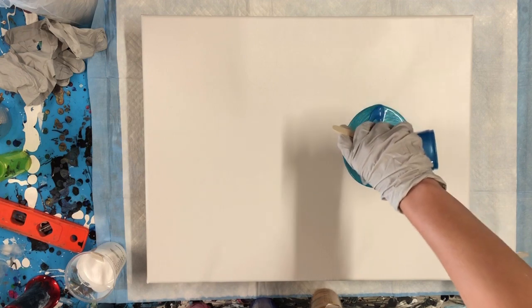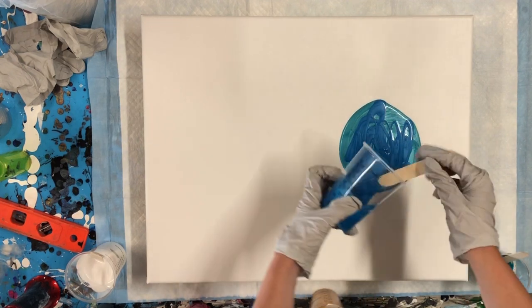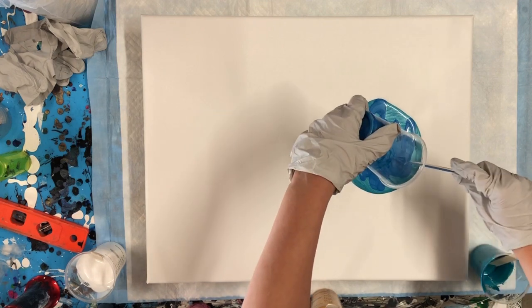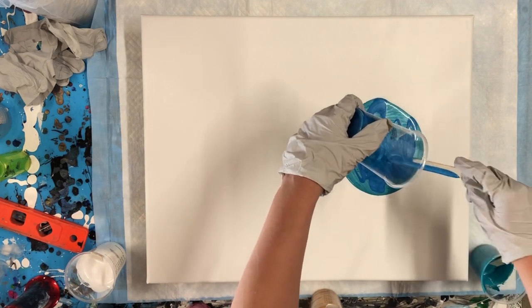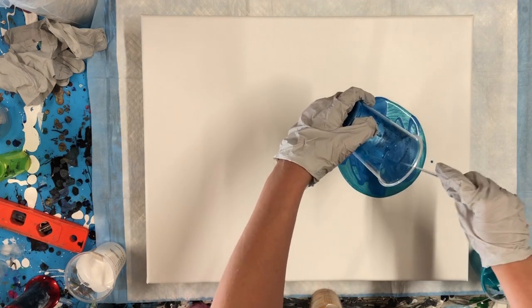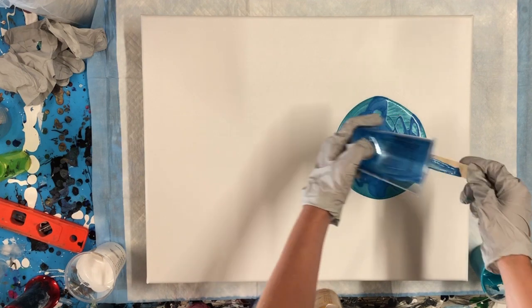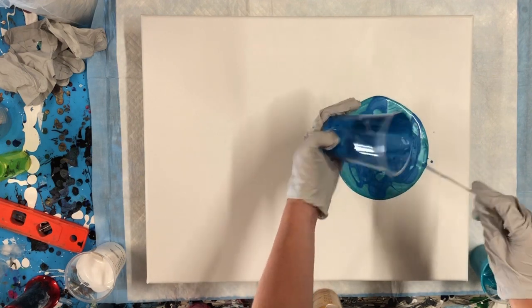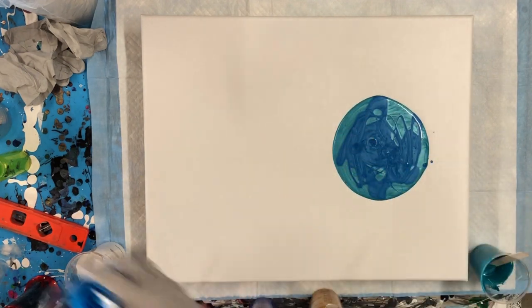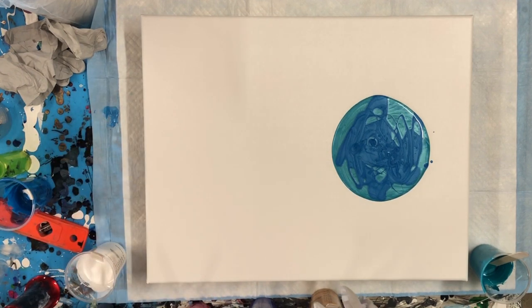So I'm just going to do my blues on this side and then do a separate puddle of my night sky colors next to it. And it didn't turn out exactly how I'd envisioned, which honestly most of my paintings don't. I honestly think the paint has a mind of its own most of the time, so I just kind of go with it. But it's still, I think, a pretty interesting piece nonetheless.